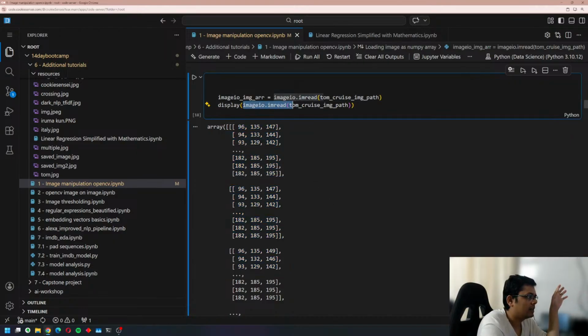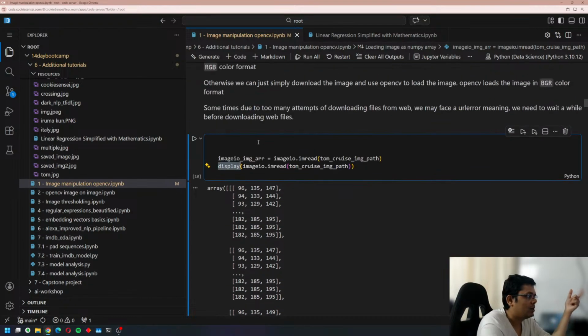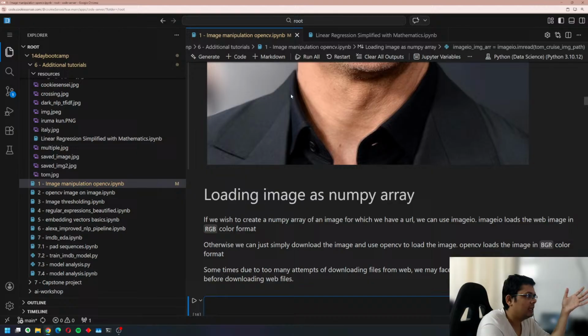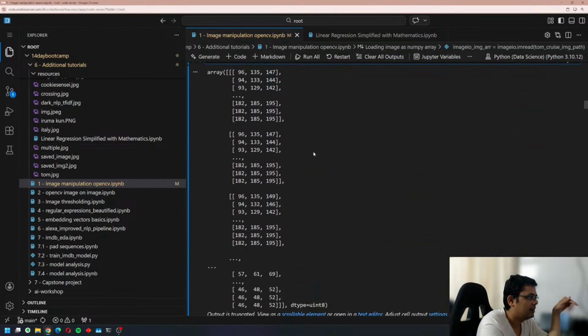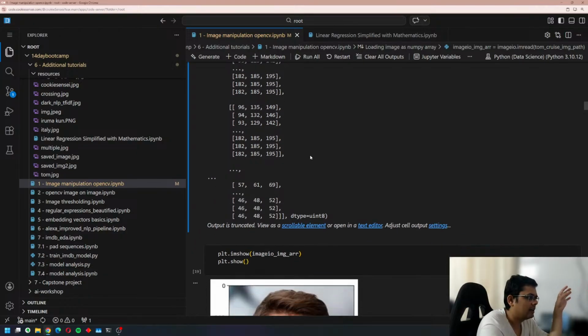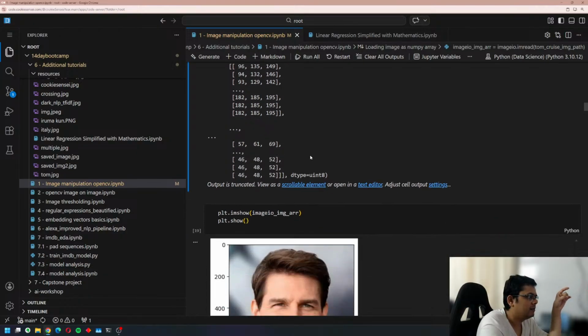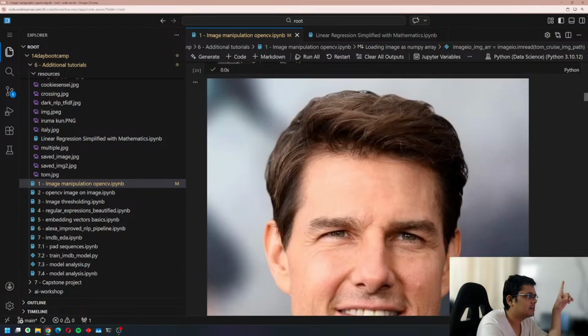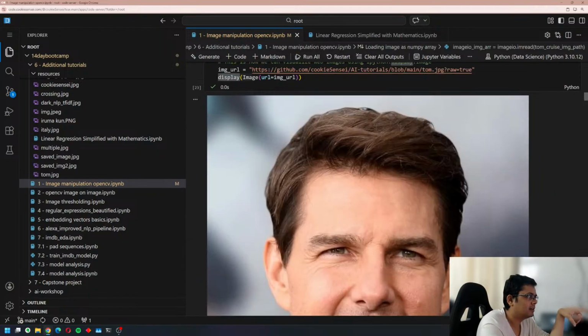So imageio.imread the path and display. So take a look. Initially, we had the image as the print. Now we are having the array. Don't be confused. Both are the same thing, really. It's just that in the PIL case, we were printing or plotting the image internally.